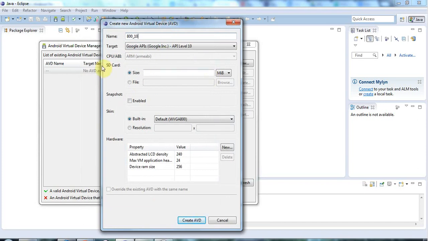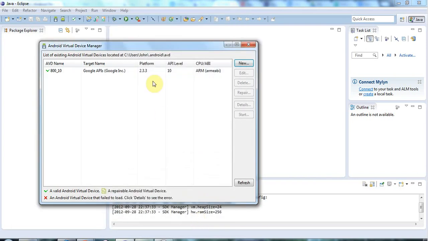And here you can specify the size of a micro SD card, which you can insert in your phone to provide memory for files. And let's set this to 1 gigabyte, so that we pretty much definitely shouldn't run out of space for the purposes of testing. And I'll leave everything else as it is, and I'll click Create Android Virtual Device here. So we've created the device, and now I'm going to click Start.